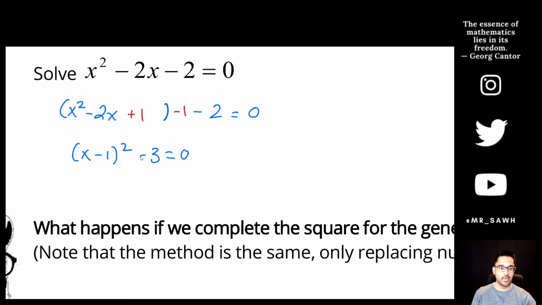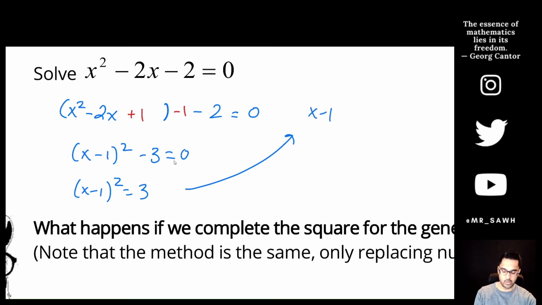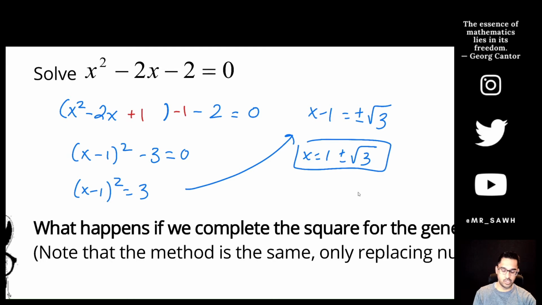So move that 3 over to the other side, and you've got x minus 1 squared being equal to 3. So that x minus 1 is going to be equal to the plus or minus square root of 3. Adding the 1 to both sides gets you the 2 forms of your solution: your 2 x-intercepts, your 2 roots, your 2 zeros. All 4 of those things, remember, mean the same thing. So I got 1 plus root 3 as one of them, 1 minus root 3 as the other. And that root 3, that irrational number, is what's telling me that I couldn't factor this to begin with, knowing all the methods we know.